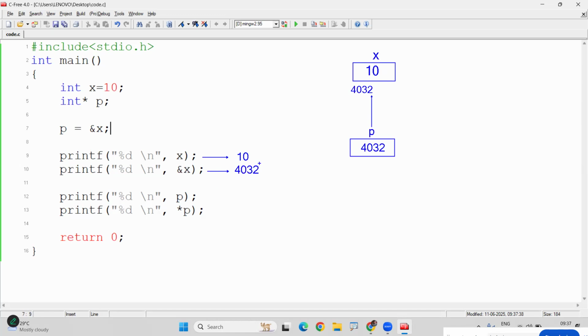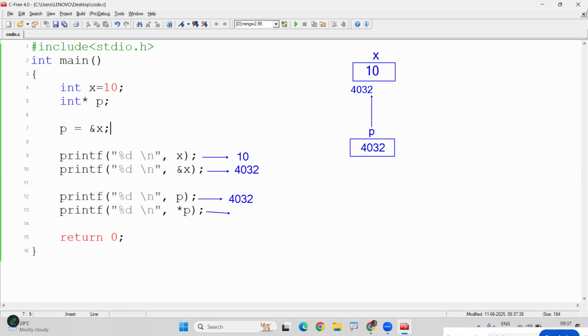If you run it in your system, that memory address may change. Randomly, it will be stored in memory. According to this system output, I'm explaining. And now look at this p. Whenever you print x, the value is 10. In the same way, whenever you print p, what is that p value? It is 4032. So 4032 is printed.